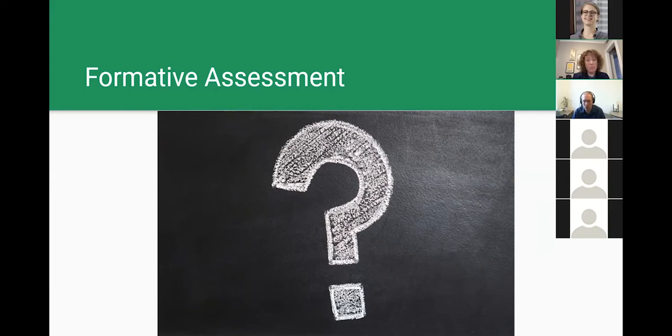We also talk about formative assessments being low stakes assessments. They might have low or no point value. And we contrast them with high stakes summative assessments like exams, where students are supposed to demonstrate mastery. So Poll Everywhere can be used to pose questions to students and collect answers throughout a lecture or throughout a class period for the purpose of providing real-time information about students' learning, both to the students themselves and to the instructors. And students can use the feedback from these questions to monitor their own learning, and instructors can use the feedback to change how you manage class on the fly in response to student learning needs.